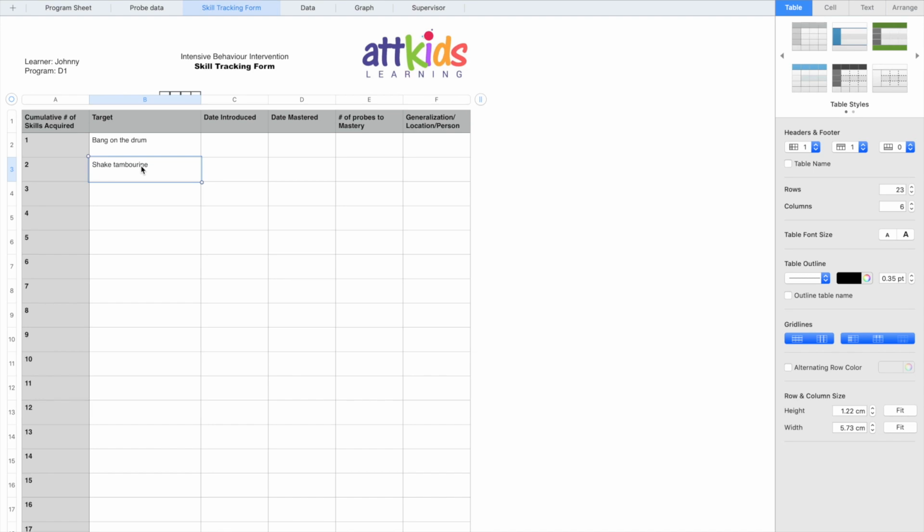So back to the tambourine here. I'm going to shake the tambourine and say do this. I'm going to go hand over hand, have the learner do it, and then I'm going to do my transfer trial. I'm going to model it, and I'm going to see if my learner will do it independently, and then go from there. Once we're done the trial, then I like to play a little bit with the items. So I might shake the tambourine and sing a song, if you're happy and you know it, clap your hands, and shake the tambourine as we're doing it, and have the learner do the action with me as we're singing.